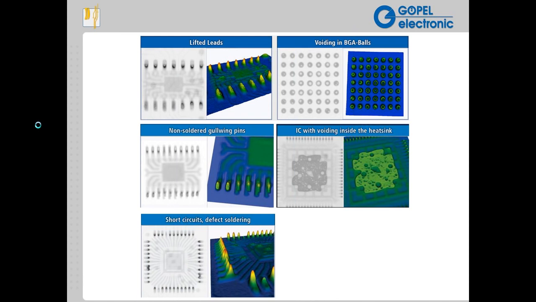And then, of course, as we saw earlier in an example at the beginning of the presentation, shorts are very clear. You can see that very clearly in the X-ray image on the left, and then even more clearly in the topo view. In this particular example, in the bottom left, we can also see a defective solder joint very clearly. So again, while these failures are very visible in the X-ray image itself, they're even clearer, and easily detectable in the topo view.